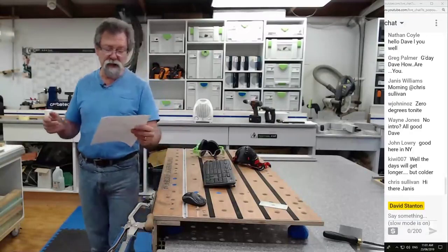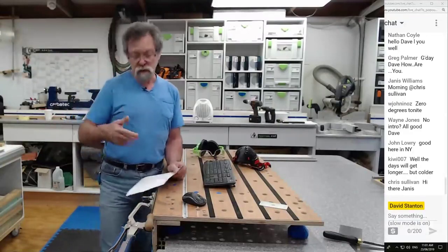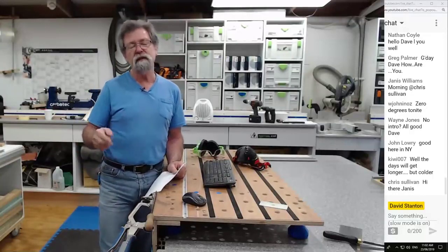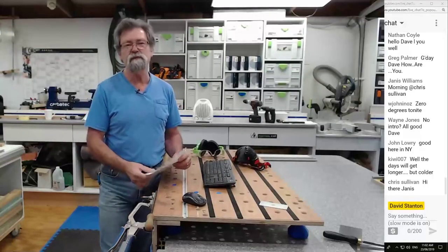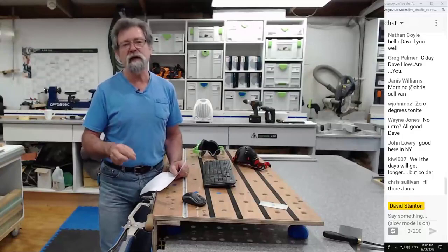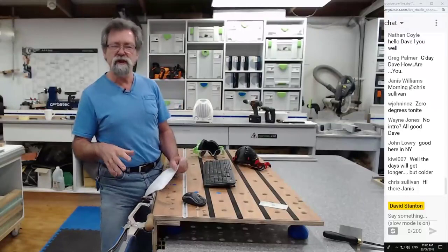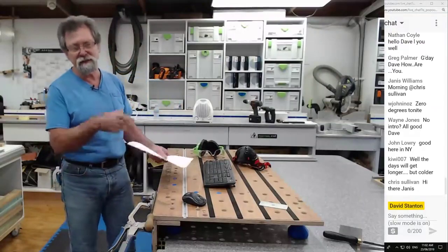Fit draw slides to a cabinet before assembly. You will notice when I built this unit here, this table underneath, that when I put the draw slides in here, I did it all inside the cabinet. It was a bit awkward, but this particular cabinet, I did that because I wasn't really sure what I wanted to use the underneath for. And when I worked it out, well, then I did it. That was the hard way.